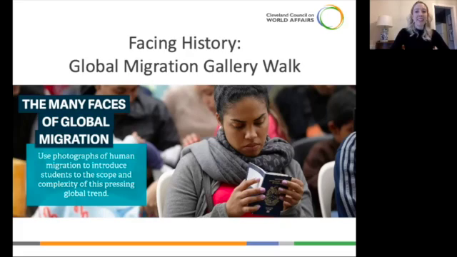Now, depending on your class size, you might post a number of different copies of each of these images around the classroom. And I'll also note that each of the images within this photo gallery also has a descriptive caption that describes where the photo was taken and provides some context as to what was happening when it was taken. So you can either post that with the image or post it on the back of the image so that students could examine the image without relying on titles or descriptions.